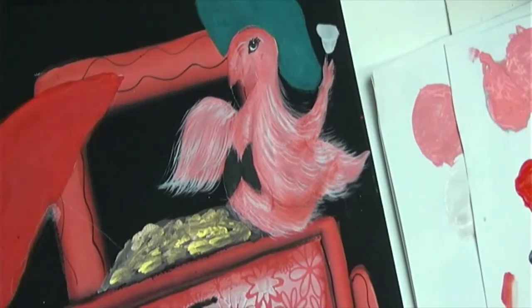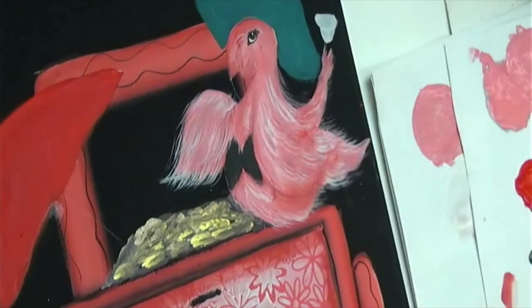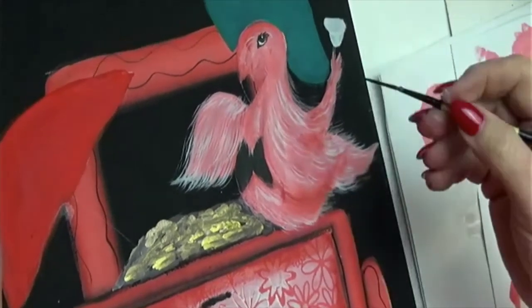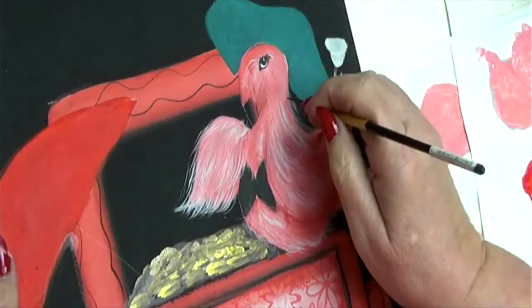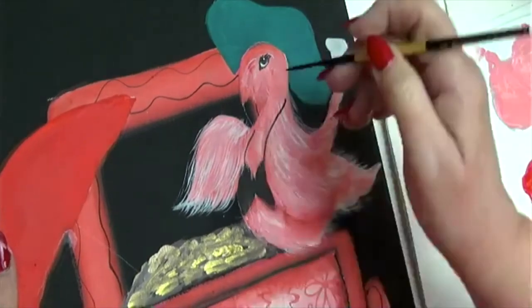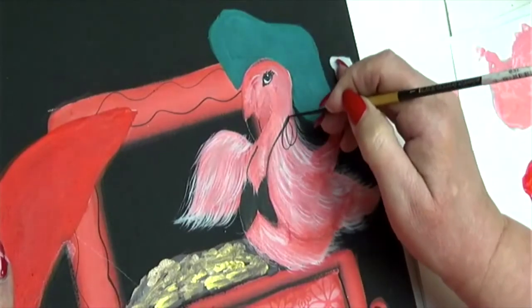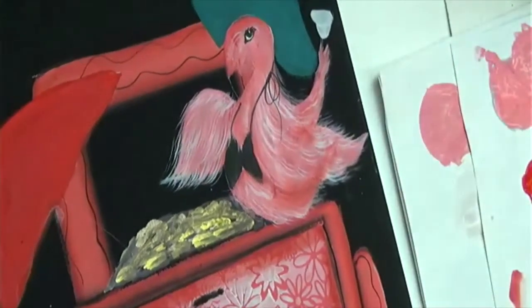Now, we're going to put the string in for her bikini before we add the beak, okay? So I'm going to water down my lamp black with my script liner, and I'm going to bring the string from around there and over here like so, because her beak is going to come down there. I am going to add just 2 little loops with a couple little strings for the back of her bikini, okay?